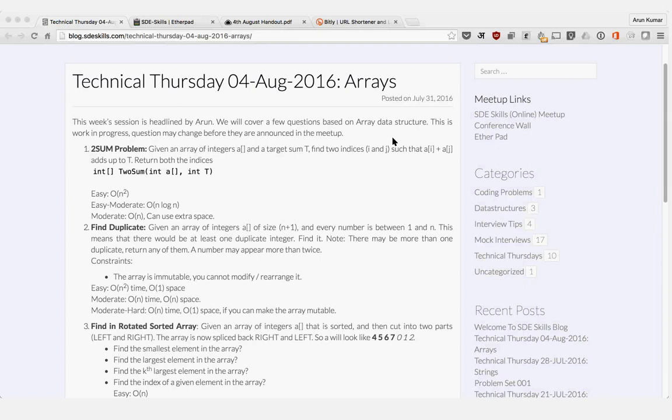I had an n square log n solution. We can sort the array, that is n log n. After that, like for Twosome we used 2 pointers, one at the first element, one at the last. And we can do a binary search, where the total sum minus the sum of those two elements will be the third element which we need. So we can do a binary search on the remaining portion of the array which is in between the two indices.